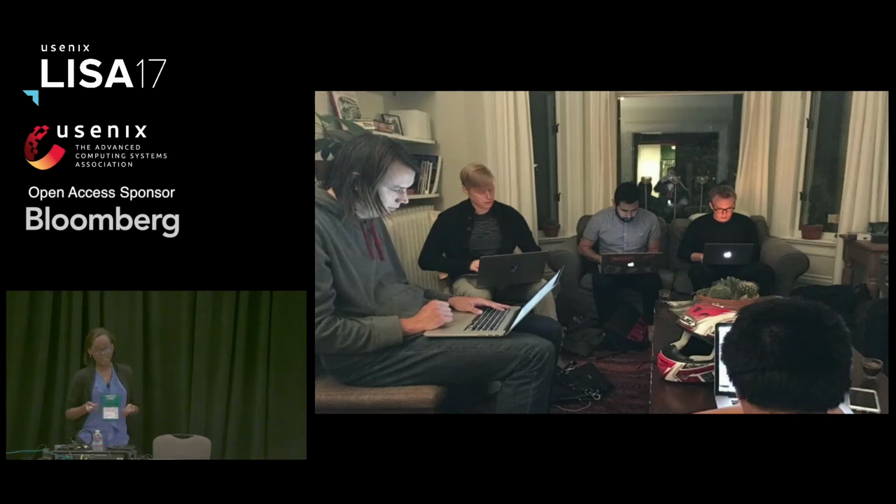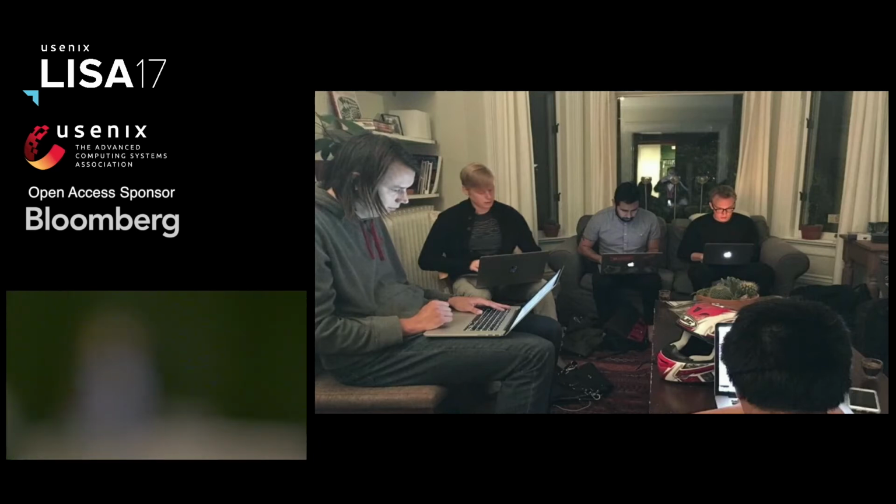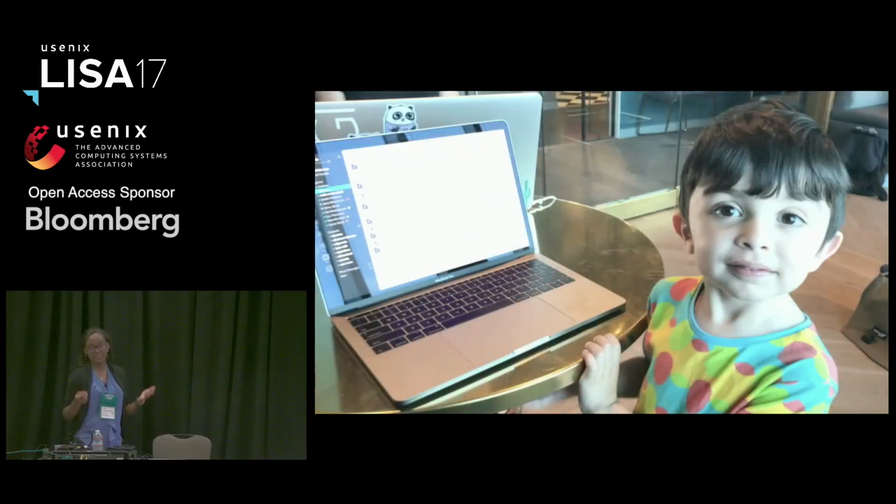It was in the evening, at a coworker's house, and you can see that everybody was glued to their computers. It wasn't really an awesome experience. But with the new spy failover command, it's become so simple that a child can actually do it. This is Mark. He's a coworker's son, and that was his face after performing a successful failover.